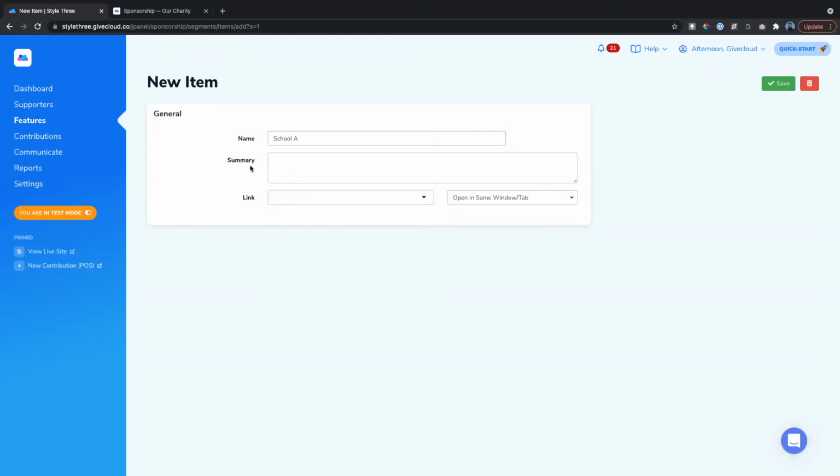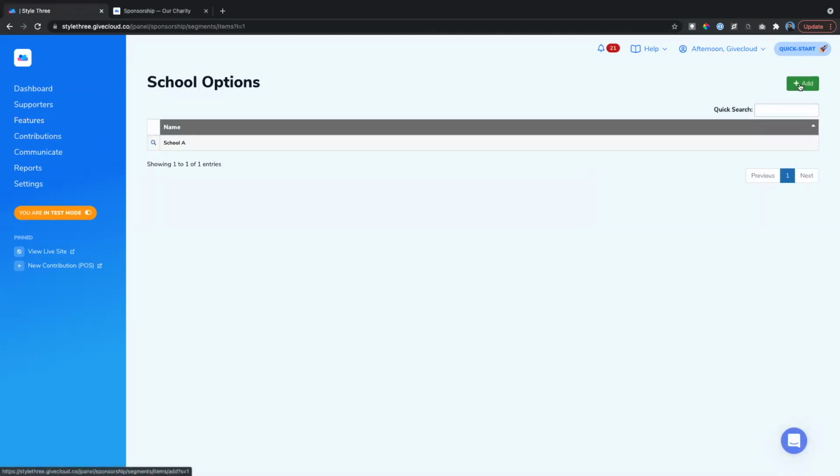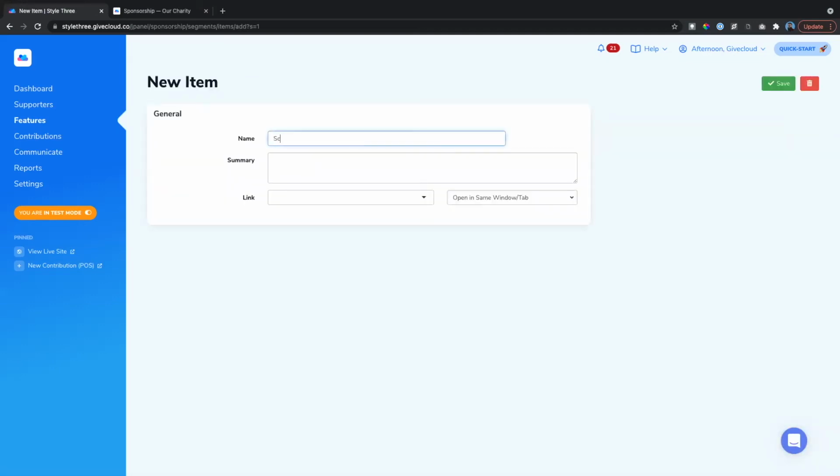If you have, let's say, for example, a page on your site that has information around this school, you can put a link to it as well. Let's hit save on that. Now let's add another option. And now let's hit save on that.